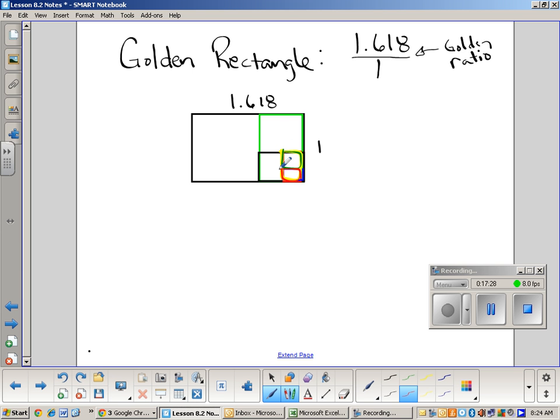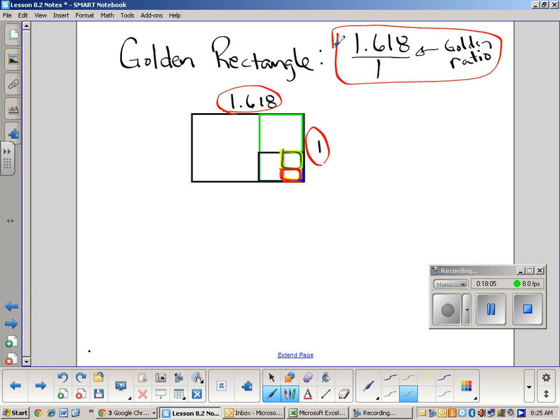As you can see, I took this rectangle then and cut it into this square and this rectangle. And I can do the same again now with this rectangle. Cut it into a square and a rectangle. Every one of them will have the same ratio, 1.618 to 1. Okay? That won't be the lengths of their sides anymore. Their sides got smaller and smaller and smaller, right? But they're going to have the same ratio of the long side to the short side. They're all going to be the same as this ratio right here. Okay? That's what makes this the golden rectangle.